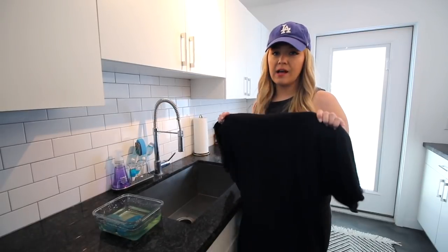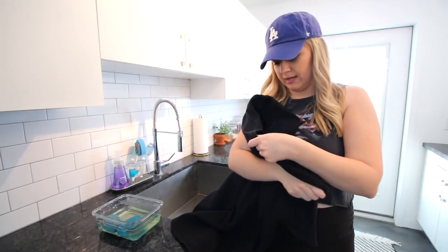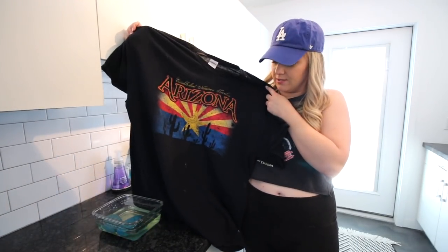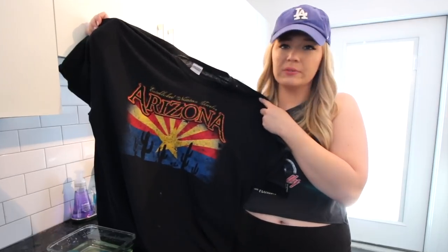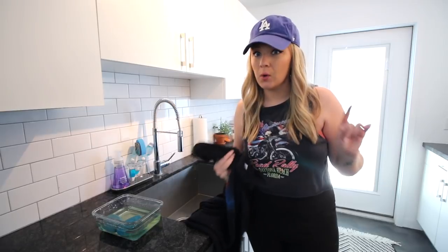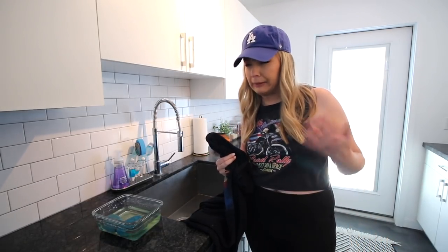Okay, and then last but not least, we have this very Layla hair covered double XL men's t-shirt that I got when I was in Palm Springs as well. It just says Arizona, and I thought this might be cool. Please ignore all the dog hair on it. I thought this might be cool to try to do something that I've always wanted to do, which is a DIY mineral wash. Now, I don't know how this is gonna go.